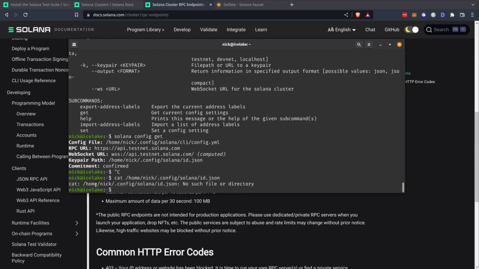If I cat that file, you can see it doesn't actually exist, and we'll go through the process of creating that file. Now this key pair file is your default wallet address that is associated with your local development environment. Normally when you run the Solana command for, say, deploying a Solana program to the blockchain, you're going to use this default key pair file in your local file system wallet to deploy it, unless you explicitly say which particular key pair file you want to use. But we'll talk more about file system wallets here in a moment.